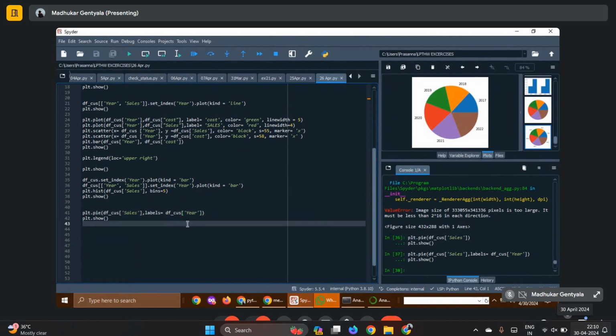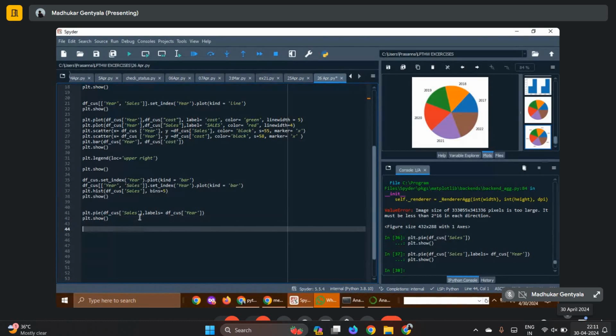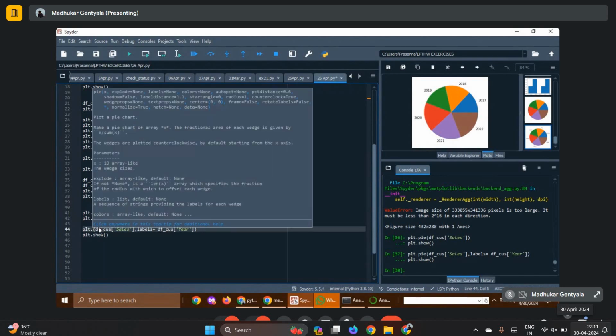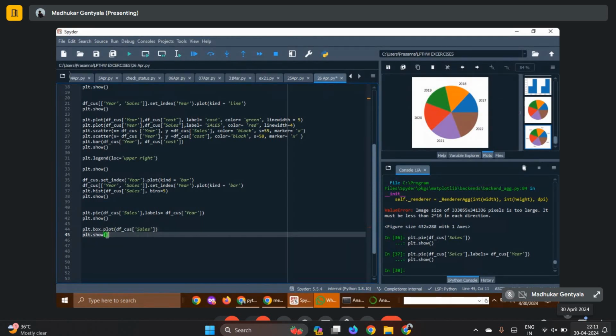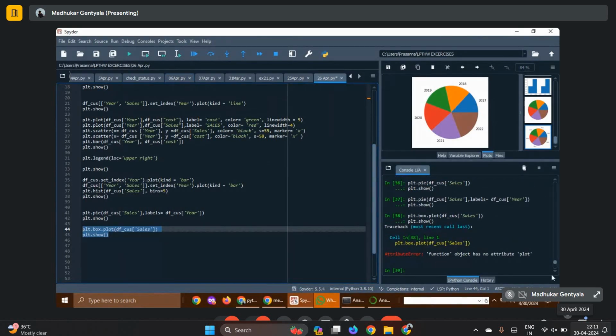And we have one more plot, which is the box plot. This is again like the histogram, it works with only one column. We need to supply only one column, which is a numerical column, either sales or cost. Yeah, df.plot.box(). And then you can run, and this will basically show you the statistics like first quartile, second quartile.